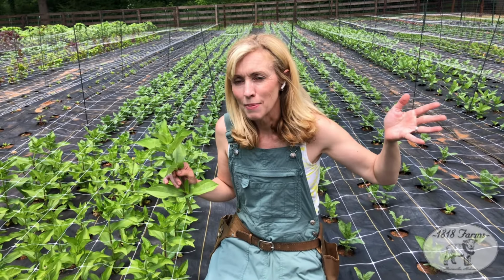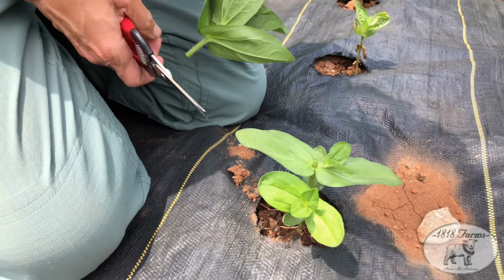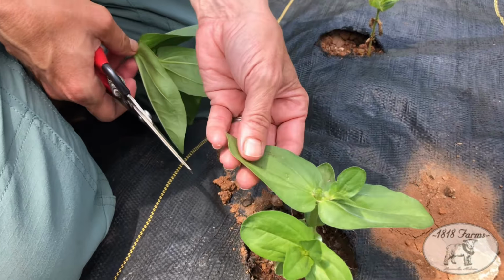Ideally, what I like to do is pinch when we're closer to this size on my left, the Benary's Giants. Just to show you what we're going to do, there are not as many leaf nodes. You don't want to go down to the first set of leaves. This is the first set of true leaves here, and this isn't your true leaves. I'm just going to pinch, and that's going to put energy into the plant and have it create more stems.